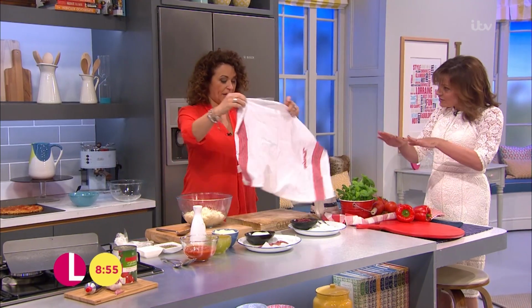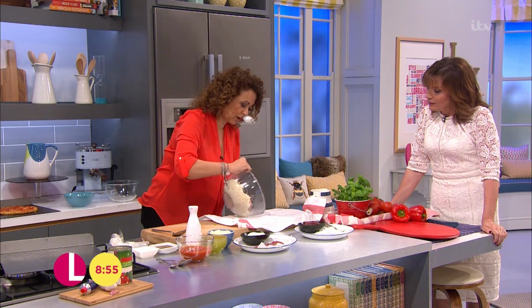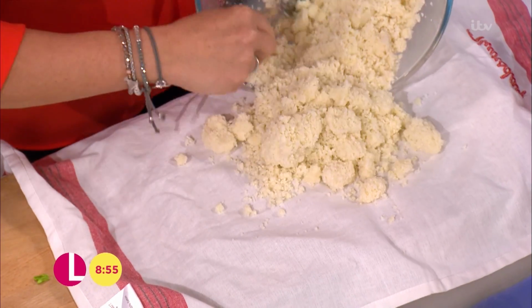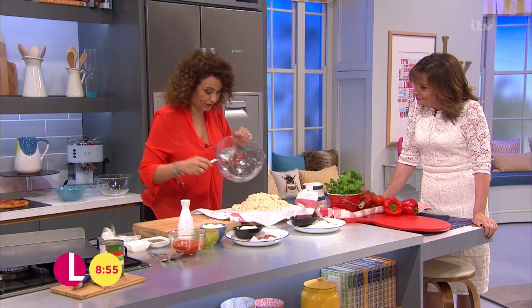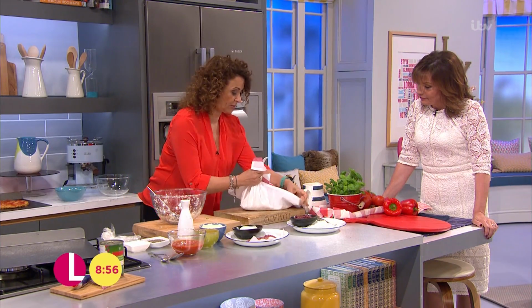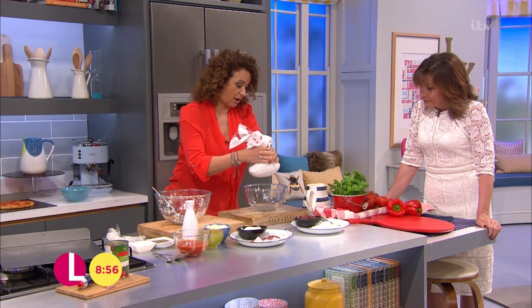So this is going to be the base of the pizza? This is going to be the base of our pizza. I promise you, some women at home won't believe me on this, but my children ate this pizza, and loved it, made with cauliflower. If you think about that, I'm getting vegetables into them without them knowing. Think about how low fat it is, half the calories.